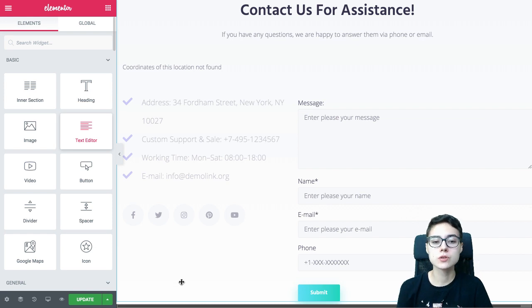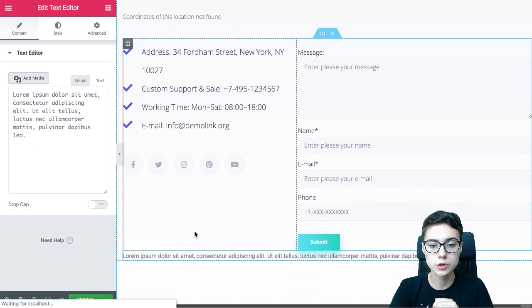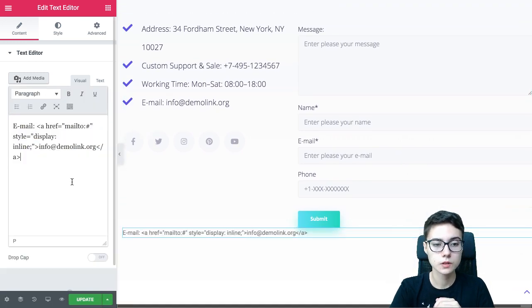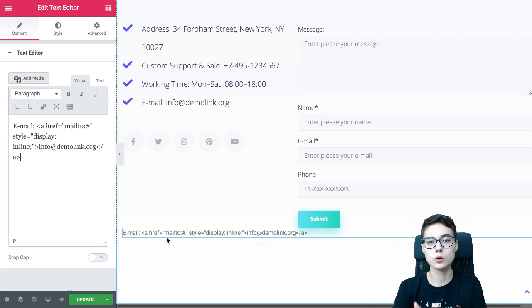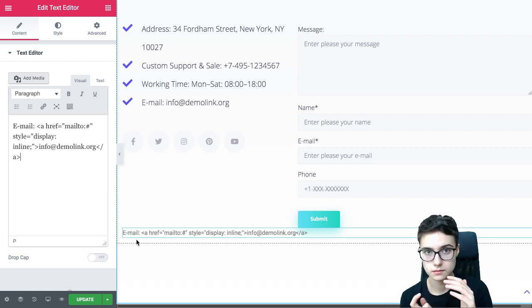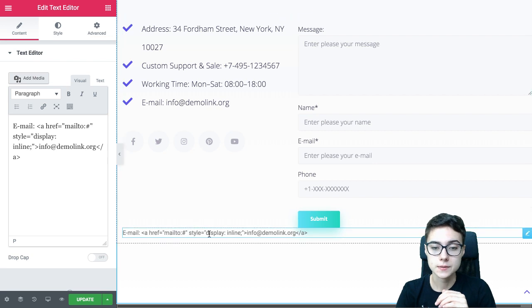So I want to use the text editor and add it to some other place to show you right here. Okay, it works. So this is all the code that you need to make the email address that you put on your contact page clickable. This is how you do it.